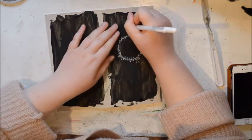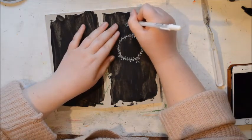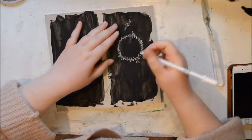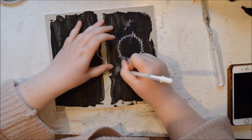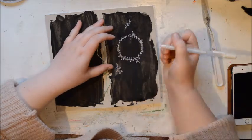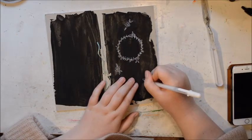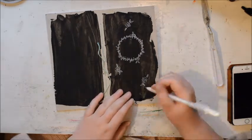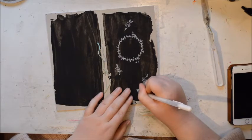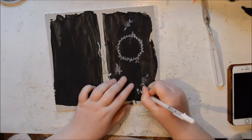If you like the doodle effect, I think there are quite a lot of different scrapbook papers that you can buy and cover. I know Flourish by Maggie Holmes have a few of those kind of doodly looking flowers, especially in the 6x8 pad. There are a few — just use that to cover.